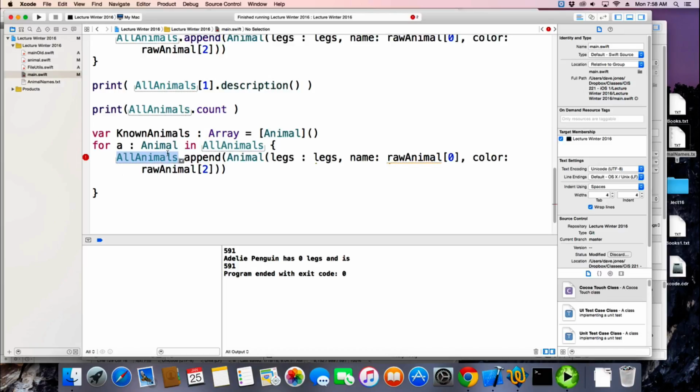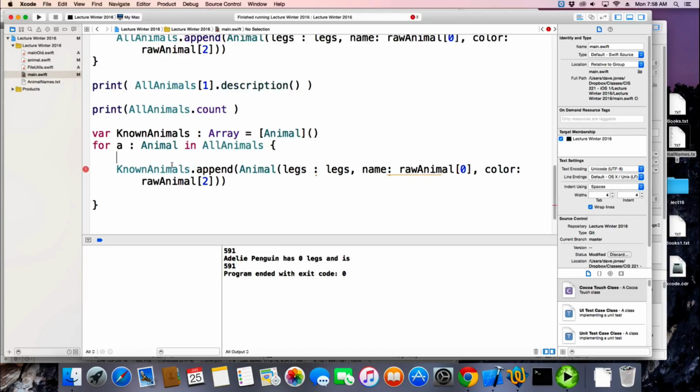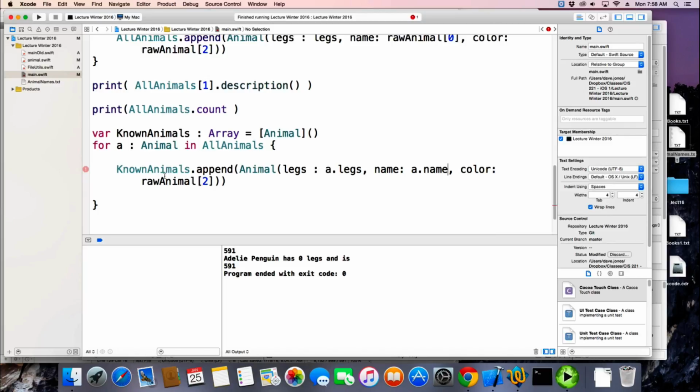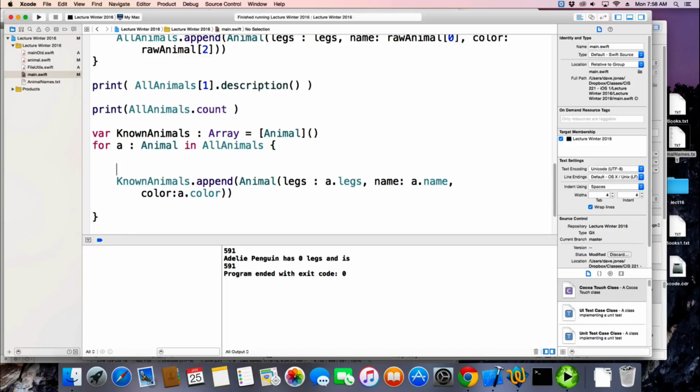And we're going to append a new animal to our known animals, and this will be a dot legs, and this will be a dot name, and this will be a dot color. Okay, so I'm going to append that, but only in what conditions?